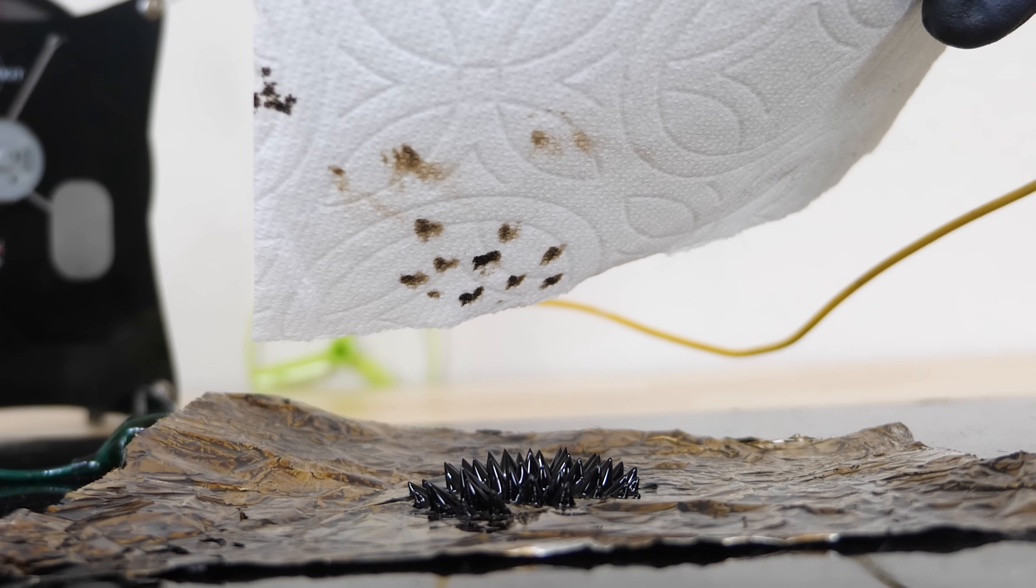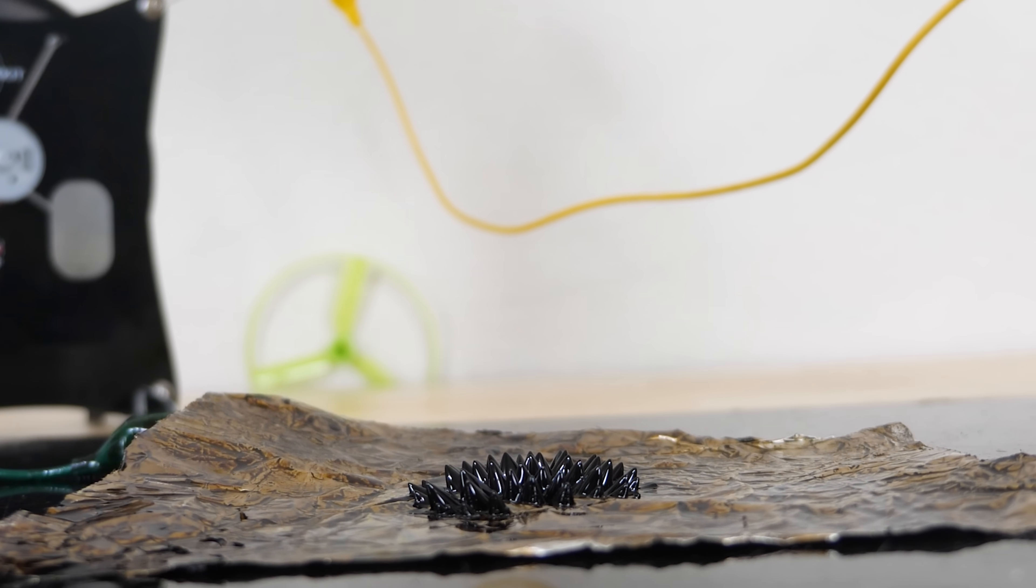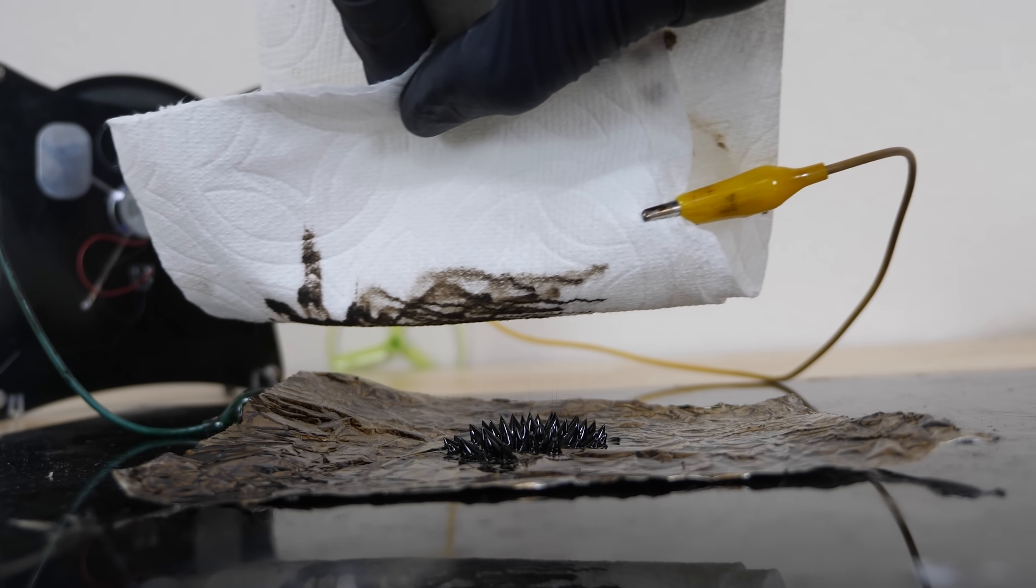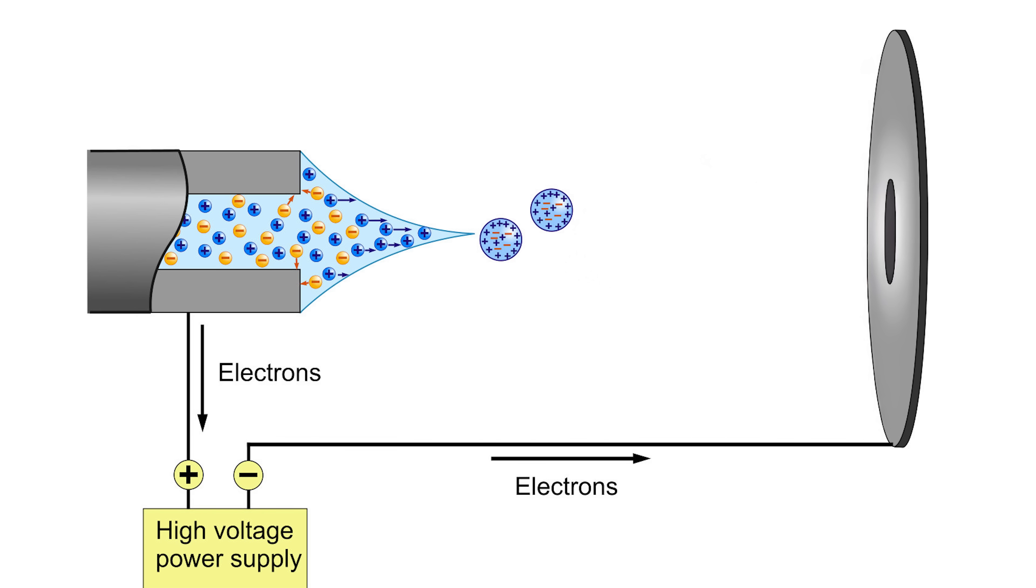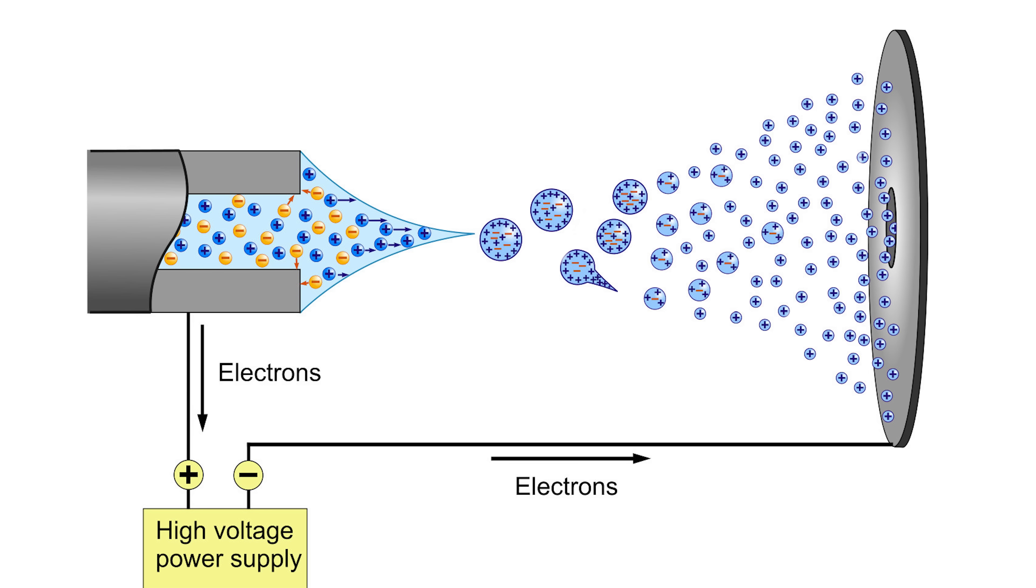See how the peaks of ferrofluid just spray off in a fine mist? This happens because the drops become electrically charged, but then they have the same charge as their neighbor so they are electrically repelled. So they fly off and split into even finer drops that are all repelled from each other. So charged liquids like to make tiny drops.